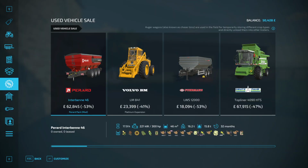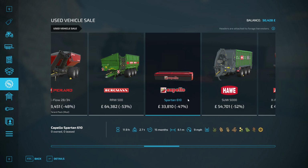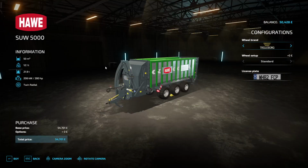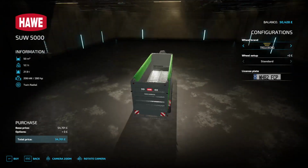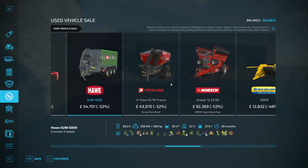What's for sale? Oh, that's nearly gone. So, what was the last thing we had? The Capello Spartan. That is a... What on earth is that? It's a thing with a thing on it. Well, it is what it is. I don't need one. Oh, it's a timber trailer, auger wagon.